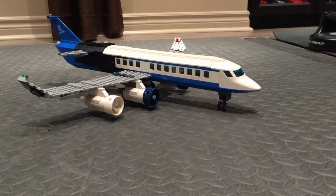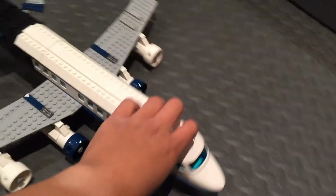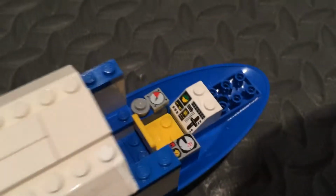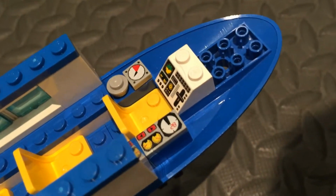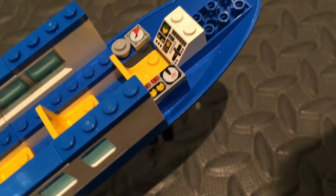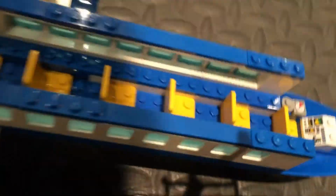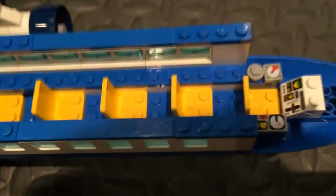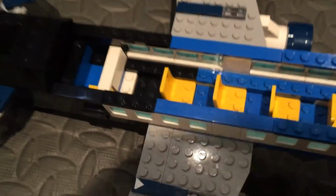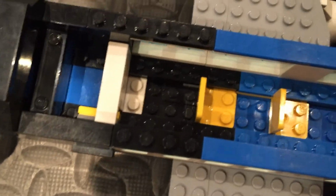Going straight into the features of this plane, the front, the cockpit, we have an area for the captain with all the controls, throttles, and buttons. In this middle section, we have a cabin for the passengers. We got some area for more storage, and we got an area for luggage.